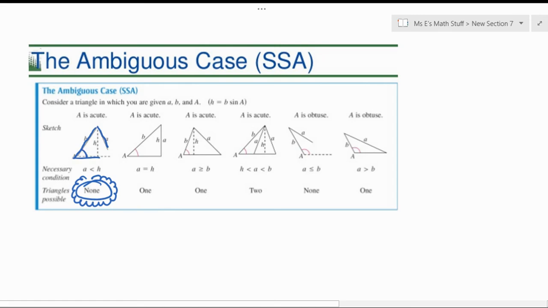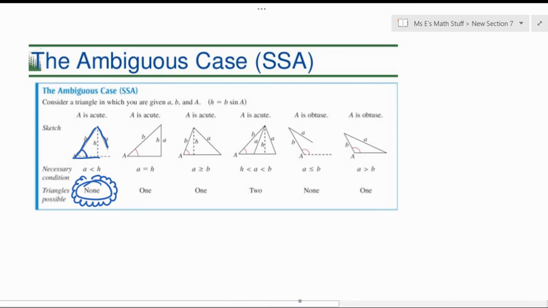And so the great thing is that even if you don't notice that before you get started with working the problem, your calculator would say error if you try to solve a no solution problem. When you go to take arcsine, your calculator will say error. So what's nice is even if you don't know going in that you have a no solution problem, the math will reveal that to you as you go. So hopefully that makes sense.